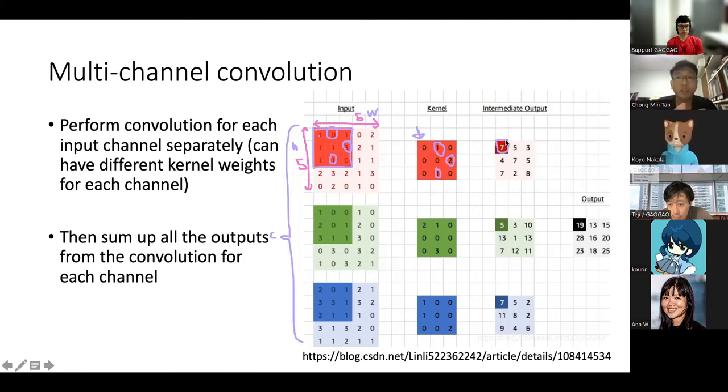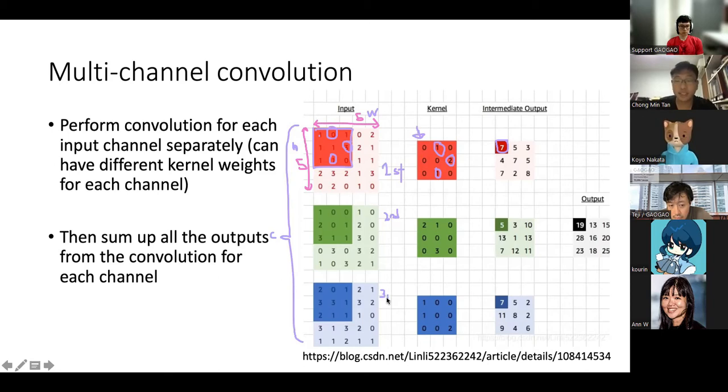Of course, different slices might have different kinds of statistics. So we are not constrained to using the same filter or kernel on every slice. For the first slice, we use this kernel. On the second slice, we are free to choose another kernel to use. So you can think of it as choosing different features from the different slices. You don't have to choose the same features for each slice.